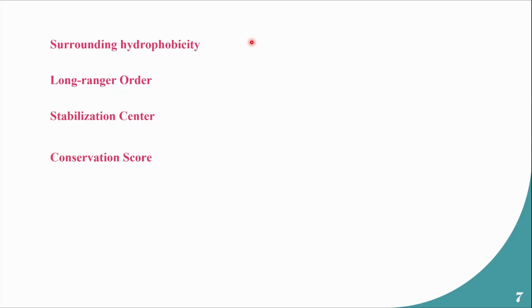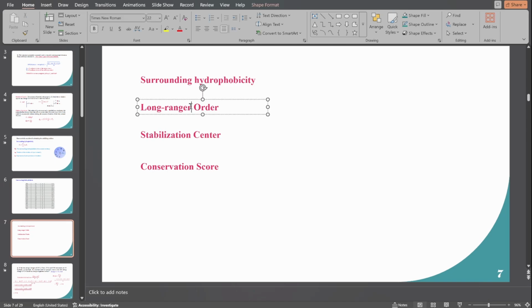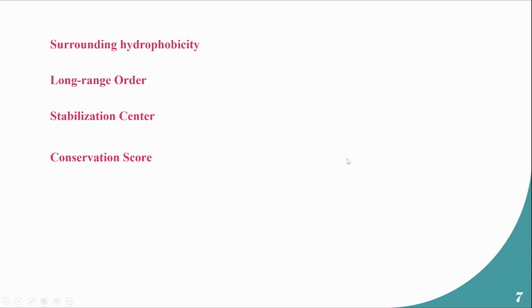So apart from surrounding hydrophobicity, Professor Gomiha went over some other terms also. For example, long range order. Now, of course, long range order relates to long range contact. I think it is written wrong here, but long range order relates to long range contact. So does anybody remember what long range contact was about, and what the counterpart, if you will, short range contacts, was? So the difference between long range and short range contacts, does anybody remember?